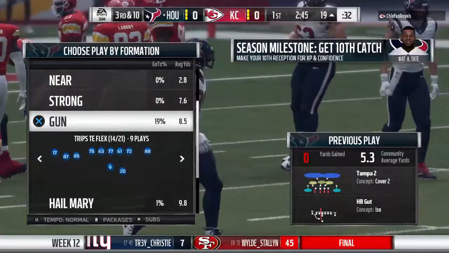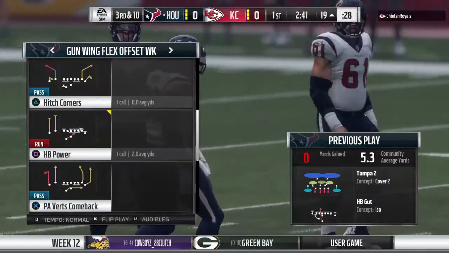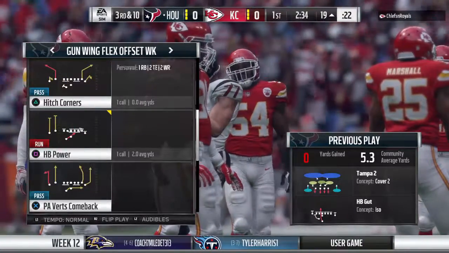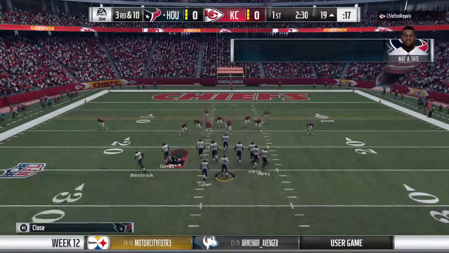Sometimes play calls boil down to philosophy. You know you're facing one of the top 10 units against the run in the NFL. So do you decide to keep smashing against them, or do you decide to throw the ball here? Now play number 7 of the drive as they're looking at a 3rd and 10.